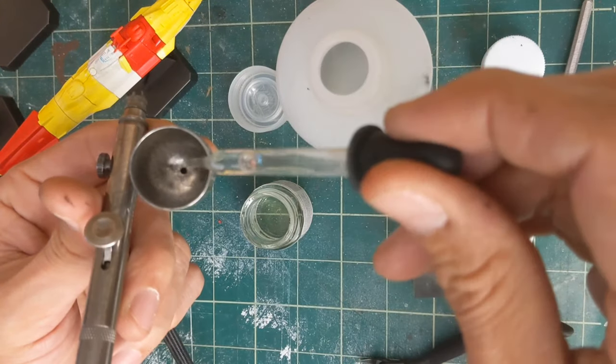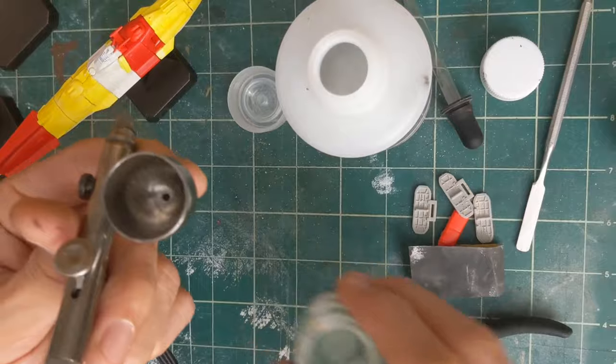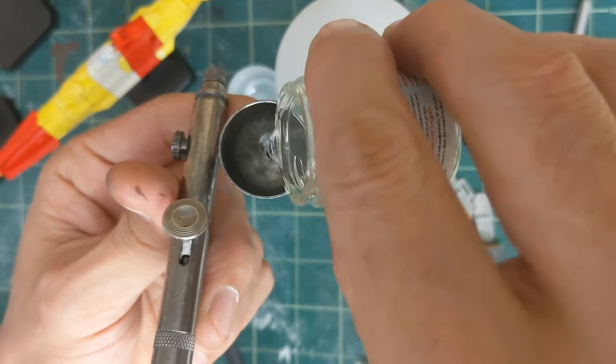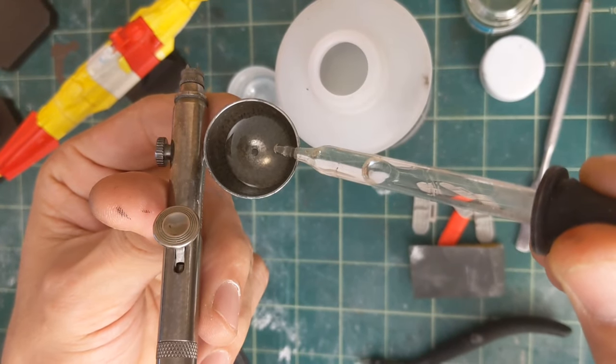Now on to the gloss clear coat. I'll be thinning this down with the 70-30 paint to thinner mix as well before applying. Once the first coat is dried, of course we'll give this one more top layer.